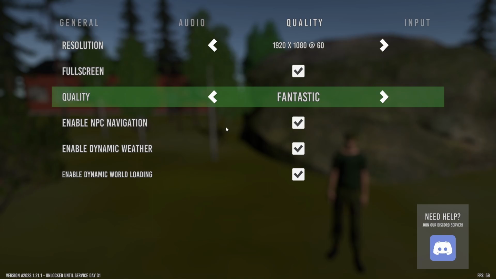You've got your NPC navigation, dynamic weather, dynamic world loading. This is what causes the world to load all of the time, but I feel like having it off would be worse than having it on. Also, I've not seen any different weather yet. It's just been the same.